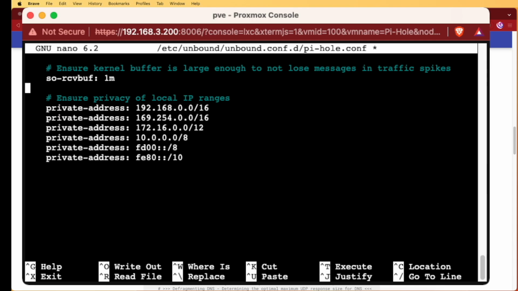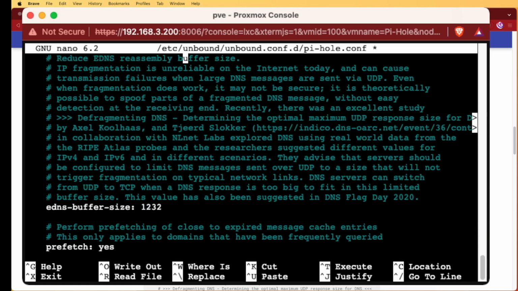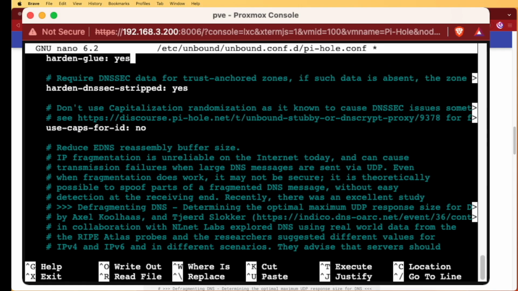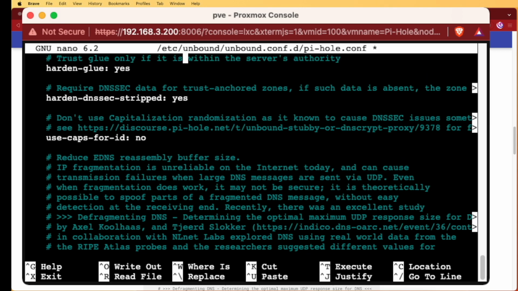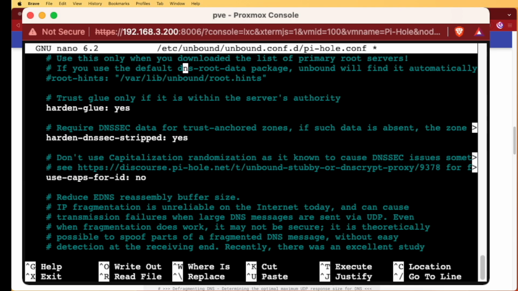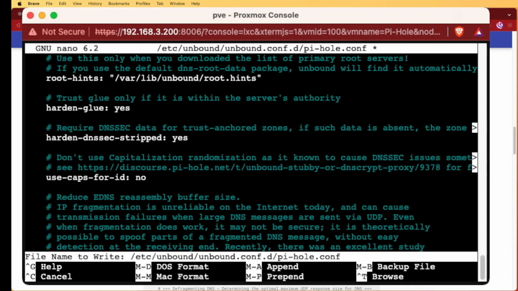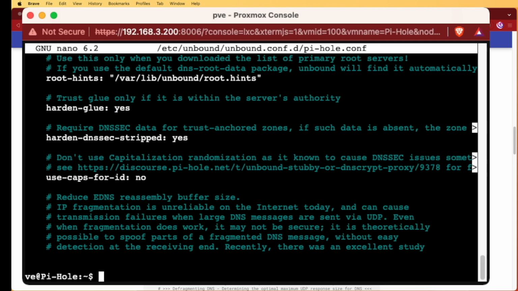So we're going to use our arrow key to move up, and we're going to look for a commented out section. A commented section is going to start with a hashtag called root hints, and it's going to be right here. And they've already filled in the path to that root hints file for us. So all we need to do is delete the hashtag, which is going to turn that line white, and root hints is going to be able to be used. So we can just press Control and X, Y, and Enter, and that's going to save the file at this point.